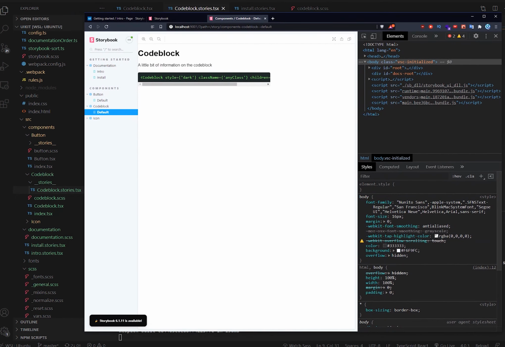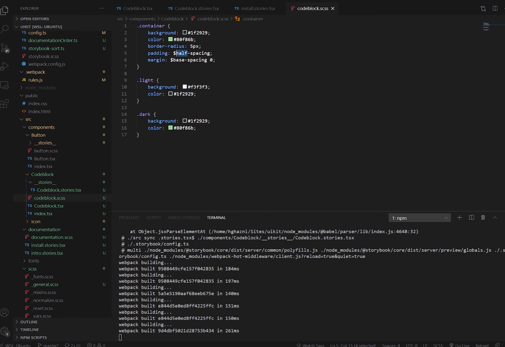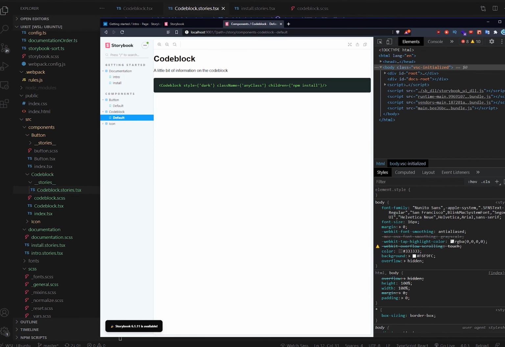So one of the issues we can see here is the code block just wraps. It doesn't actually increase in size because we've set a max width to it. So we can fix that. We'll remove the max width so it can go to any size. Let's go to code block, just remove this. Probably double the padding on this. So we can see now that that basically tells you what the code block is, some of the props, and then you can go into more detail, make a props table and just talk about it there.